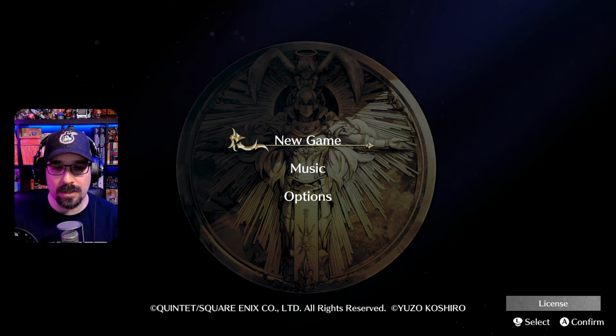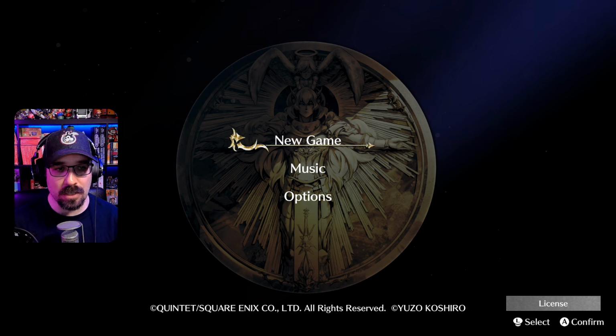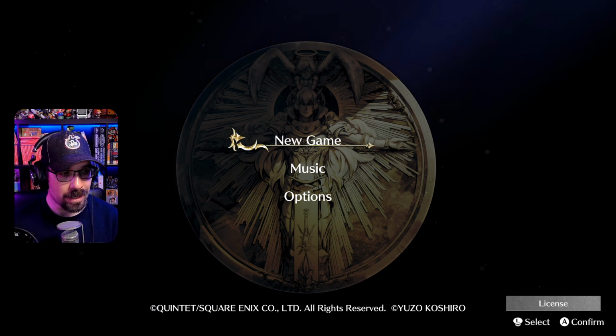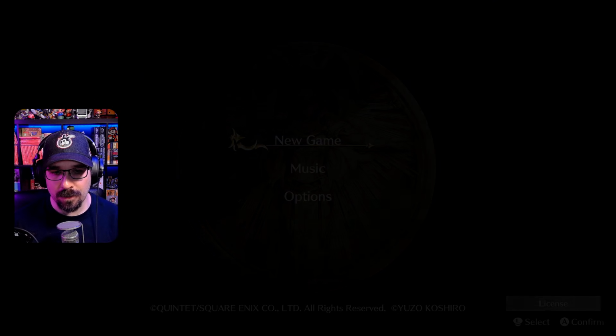If you're not familiar with my first looks, we do 15, 20, 30 minutes. We kind of see where the game takes us as we are checking out Actraiser. All right, let's click new game and kind of see where the game goes.